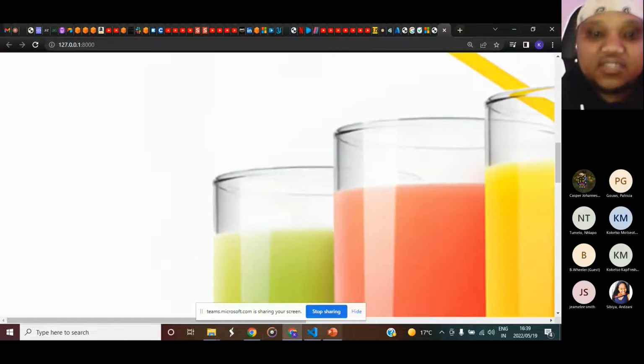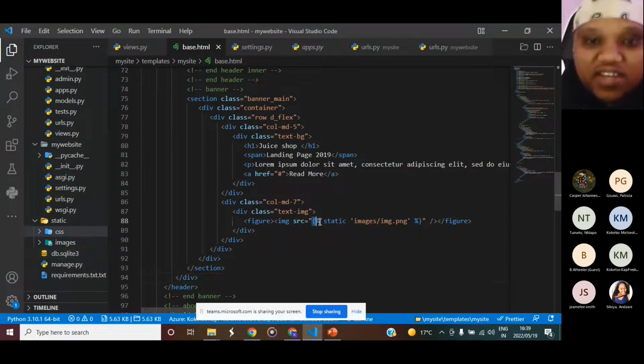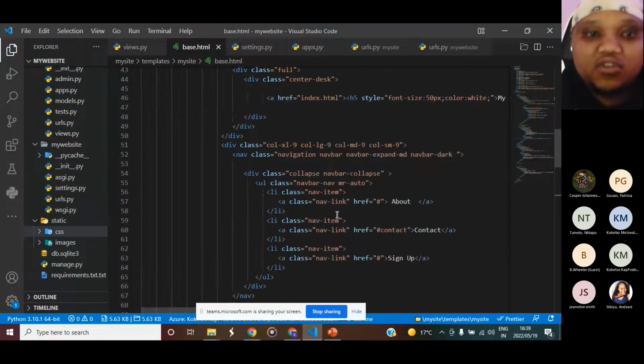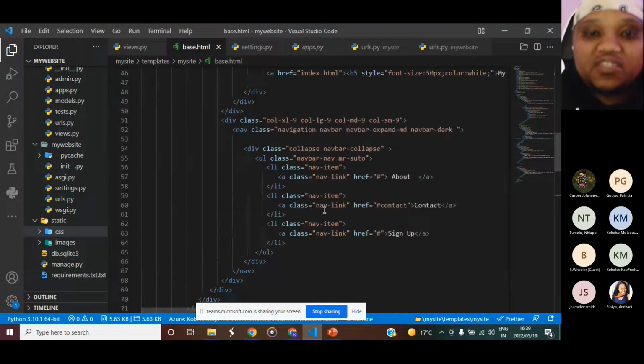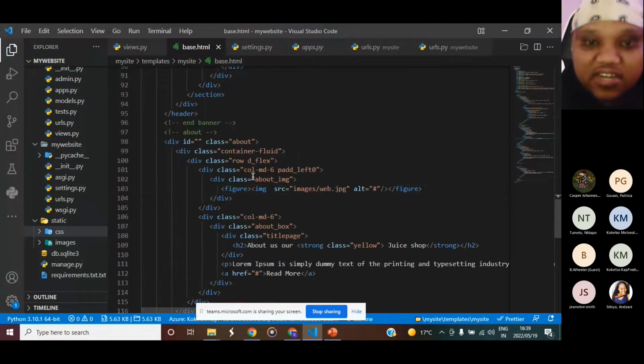So what does this actually tell us? Whenever you have a CSS or an image path, you need to explicitly tell it to go into the static folder, because you remember at the top we said load static. So it specifically needs to look through my static files to access the images I'm trying to portray. That's exactly what we need to do.